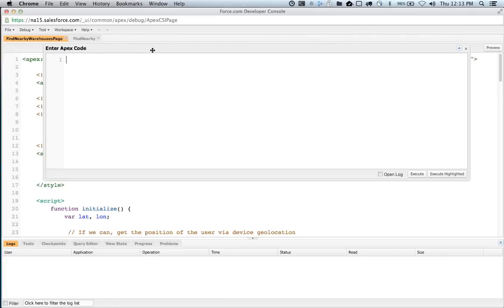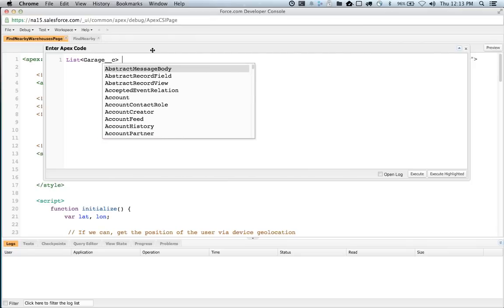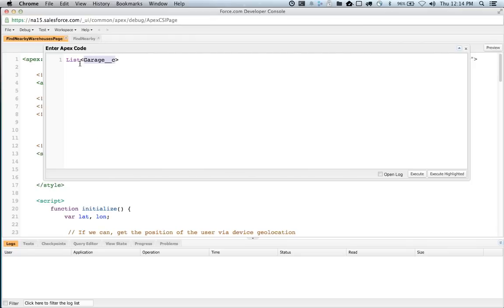But I'm going to close this out because the other thing I want to show you within Developer Console is this ability to run what we call anonymous Apex. So I have this open and execute anonymous window, and if I open this up, we see that I've got this little console here, and what that allows me to do is run what we call anonymous Apex, but another way to describe it would be system level Apex.